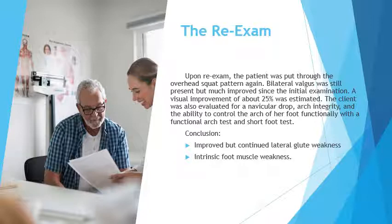The client was able to navigate these exercises with quite a bit of difficulty, but able to navigate them on the right side. She had almost a complete inability to do the exercises 2 through 5 on the opposite side. So the left foot needed a lot of work, and that's where we started adding in some more exercises for her.